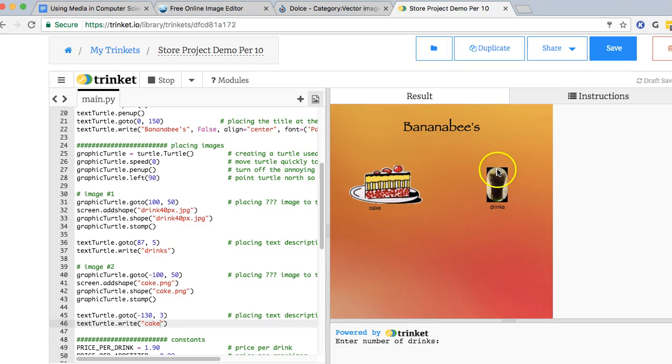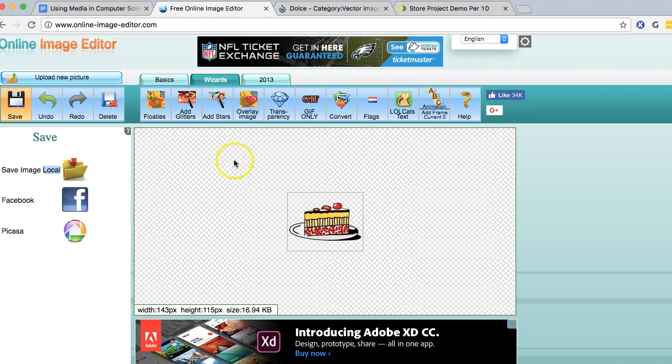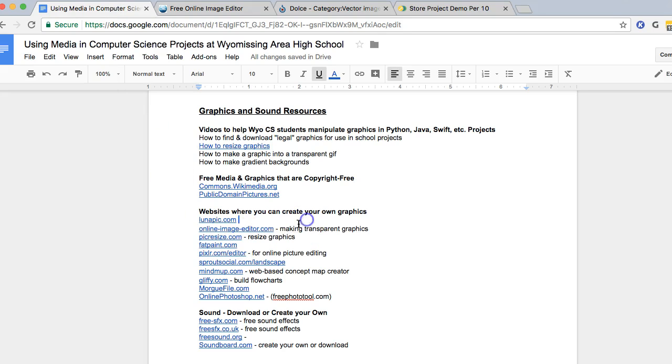Something like this, by the way, that doesn't have a solid background because of this black, that would be trickier. Yeah, you could come in here and you could find an eraser tool that would let you erase around the edges and trim it, but that's a whole other video for another day. Hope you enjoyed the video on how to make a graphic into a transparent graphic.